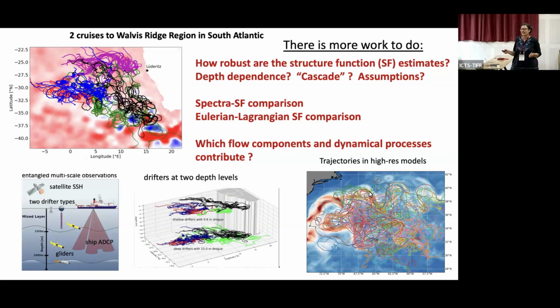And the other thing that is really important is that we want to, of course, understand the physics. You can talk a lot about spectral slopes, but maybe they are kind of boring, because what you want to know is the actual physical processes behind them, right? And so we want to address the question: which flow components and dynamical processes contribute? And with that, I'm already finished, and this connects to Manita's talk, where she is going to talk about flow decompositions. So thanks very much.